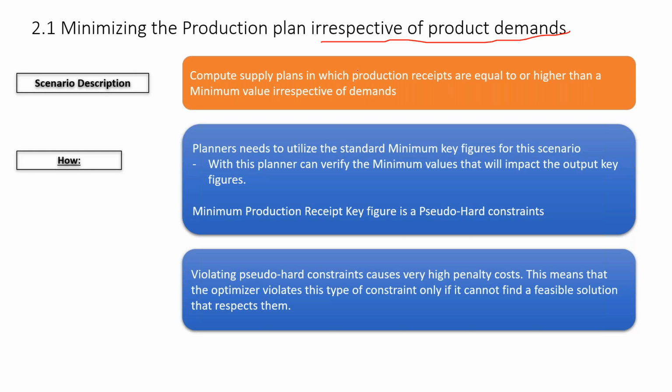Whatever key figures you guys are seeing here, take them as a hard rule that we have to use only those key figures. I think the people with an APO background will understand it. I'll share the entire list of the inputs and outputs of supply planning with you guys, so that you have all the key figures handy, and also keep track that SAP keeps on introducing new key figures, so that the optimizer will respect it.